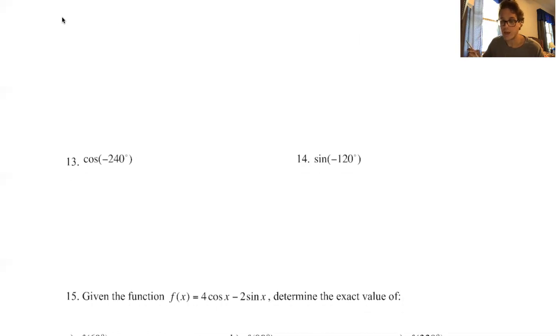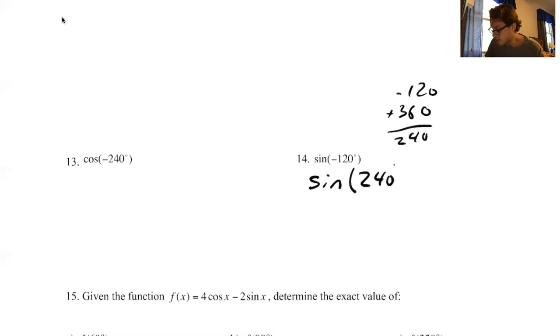Well, we can do this a couple ways. One way is we can draw that angle, negative 120 degrees, by going backwards, like we practiced in the first or second lesson here. Or the other way we can do it, because of coterminal angles, we know that sine of negative 120, if I just add a full revolution to it, if I add 360 degrees, they're going to be equivalent. So this one is the same as sine of negative 120 plus 360, that's going to give me 240. So this is equivalent to sine of 240 degrees because they're coterminal angles. We did that just by adding 360.